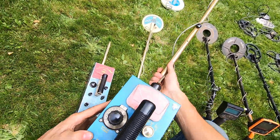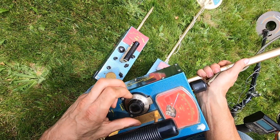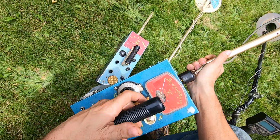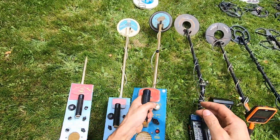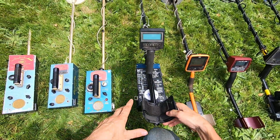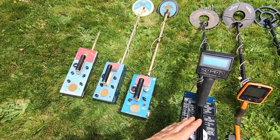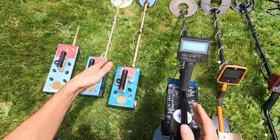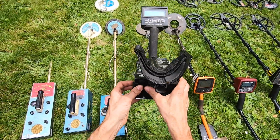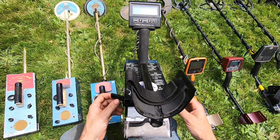Right here, look at this. Fine-tuned dial on that. Look at that. Man. Super fine-tuned dial. Analog machine. And it's a Coin Master also. And then we come into the digital age right here, and there are so many models of the Coin Master in between all these four here. And because they just had so many machines, they were always evolving and making highly advanced machines for their days.